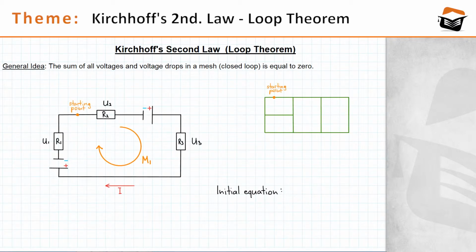Before I spend some more words on that law, let's clarify what a mesh is. A closed loop in a circuit or subcircuit is called a mesh. I have a scheme here of a circuit where the rectangles represent subcircuits. I have intentionally not drawn any resistors or voltage sources to keep the scheme simple. If I have a starting point, again, and I run along the small subcircuit back to the starting point, I have a mesh. Let me label that mesh as M1.